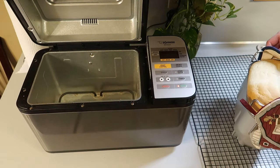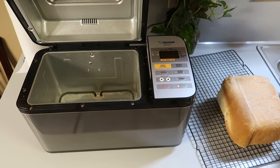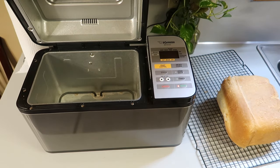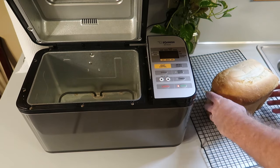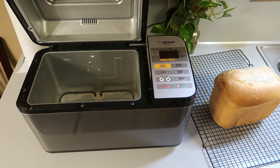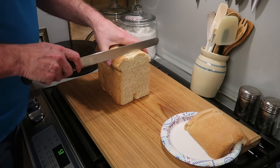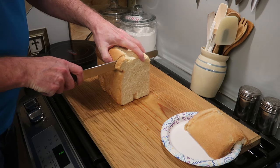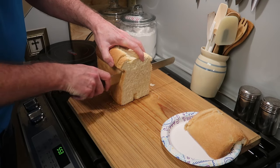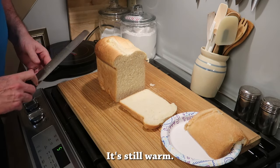I maybe need to cut back on my flour amount just a bit. But it doesn't matter — it's just a wonderful loaf of bread. And it slides right out. And there you have it — your very own homemade loaf of sandwich bread. It smells so good in here and this bread is so wonderful. You will be glad to be able to make this kind of bread, I promise you. Let me slice this up a little bit and give you a look. Had to let it cool off, but it is so fresh. You can't get fresher bread than this.